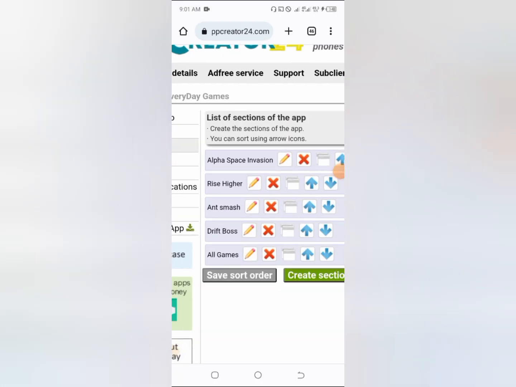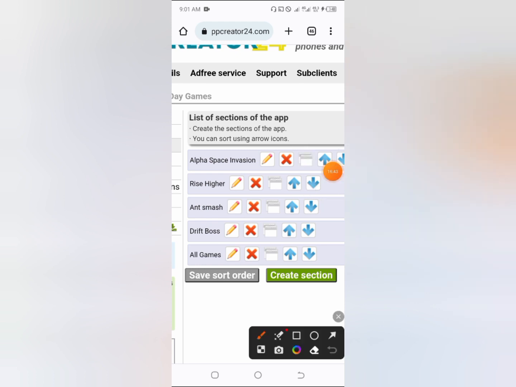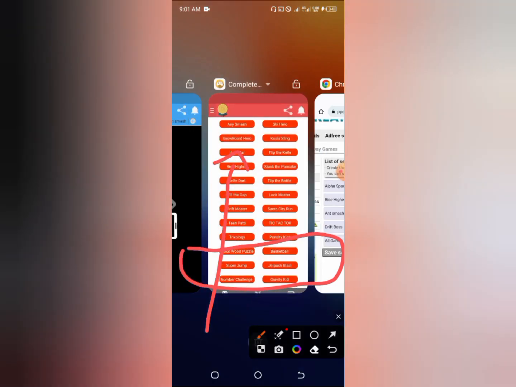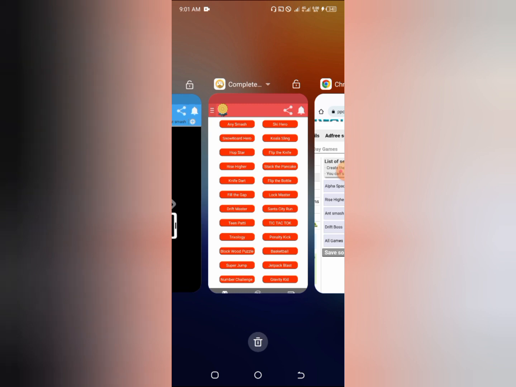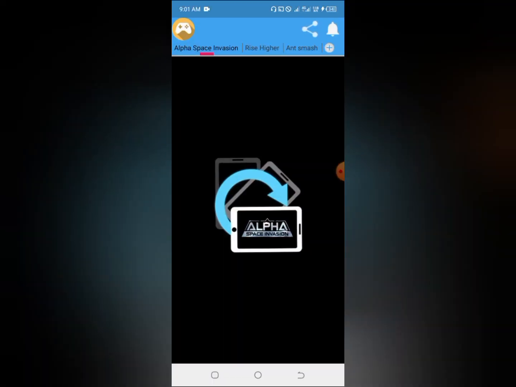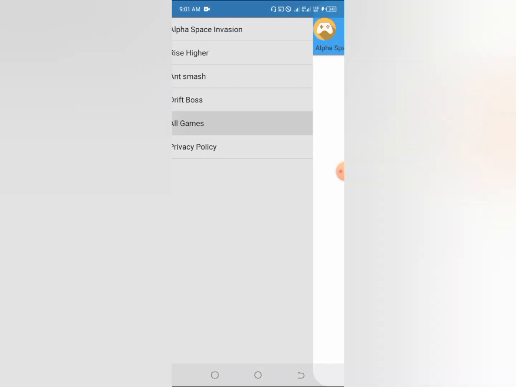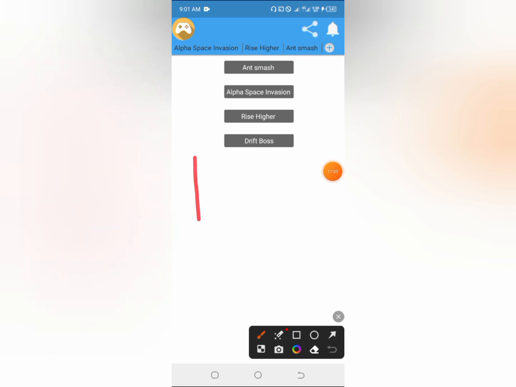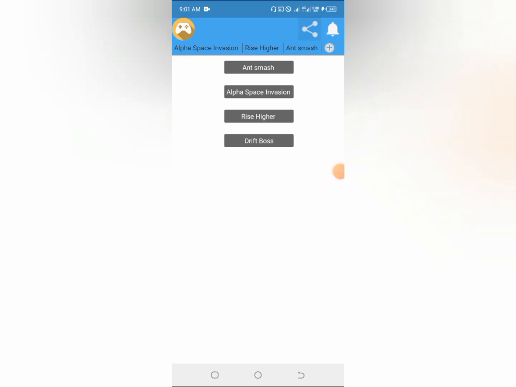Now, before you do that, it's important you move this All Games, if it is under here, to be the first option. It's important so that when you click on your game, for example, if I come here and click, see, this is where the all games are. This is what I ought to have. But when a user logs in, because this one is number one, immediately they open your app, it automatically comes to this particular game.